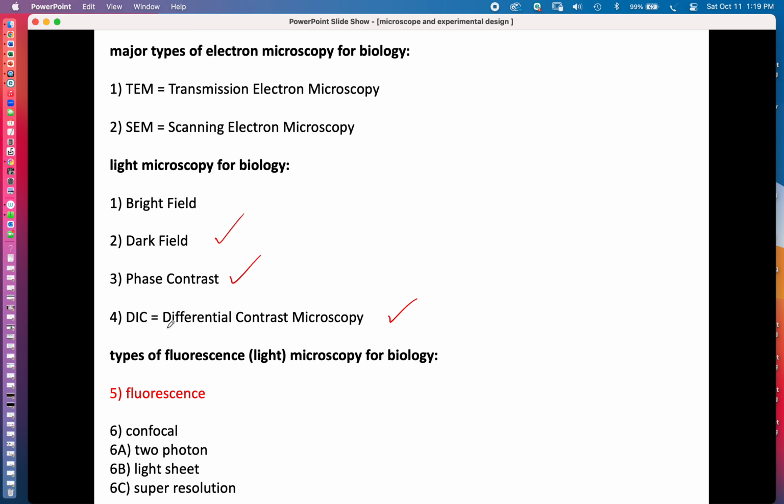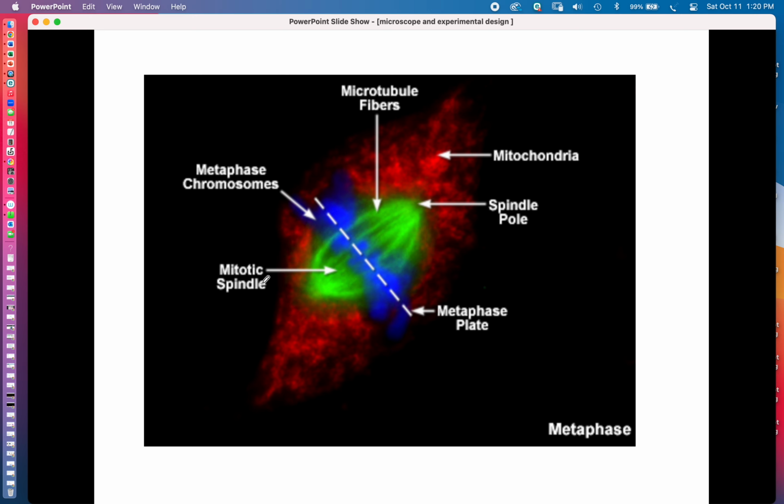Okay, so now we're going to talk about types of fluorescence microscopy. These are all fluorescence microscopy. The first one is just called fluorescence microscopy. Here's an image of it. And what's been done here is the sample has been stained with some tags, and the tags are like a pigment, like a dye for your clothes that we talked about earlier. But these pigments are a little bit different, and they're called fluorochromes.